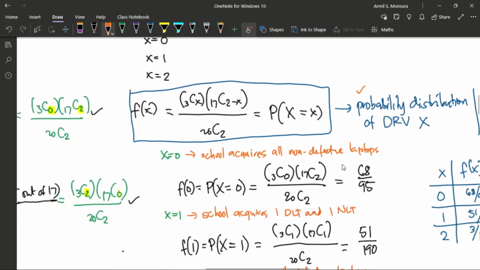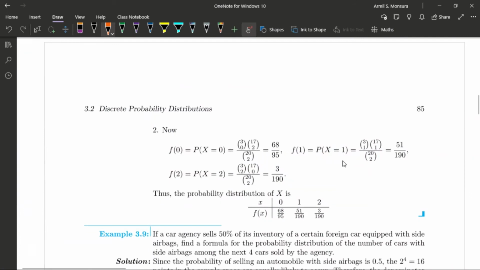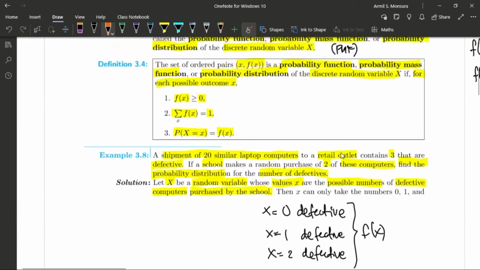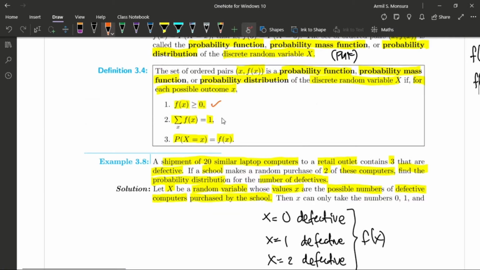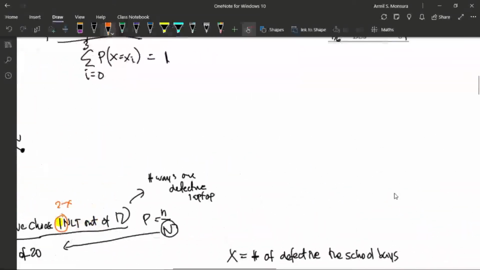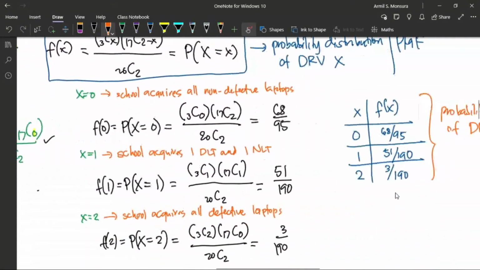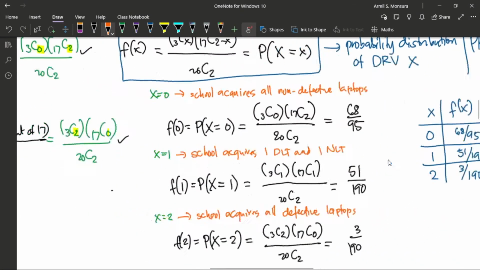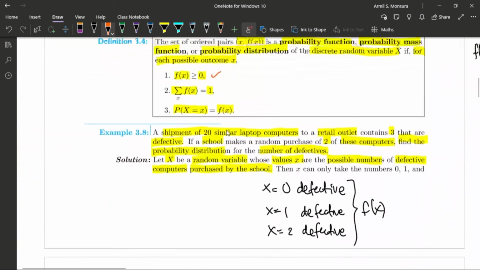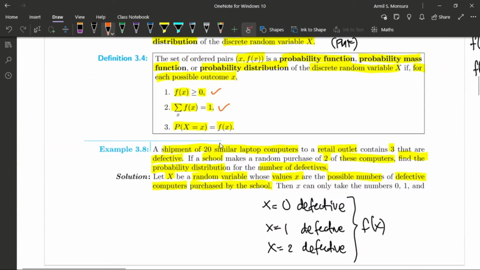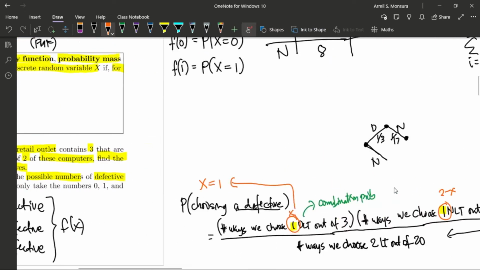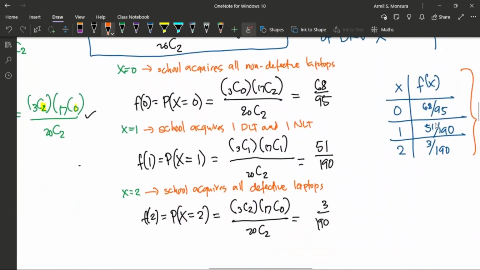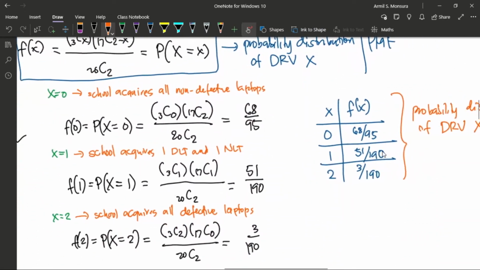Okay? Now, as per definition, again, the value of f of x should be positive. Okay? So, we can confirm it here. Lahat ng values ng f of x are positive. Okay? Next, the sum of the values of f of x is equal to 1. So, pag in-add natin ito, dapat mag-equal to sa 1. Okay?